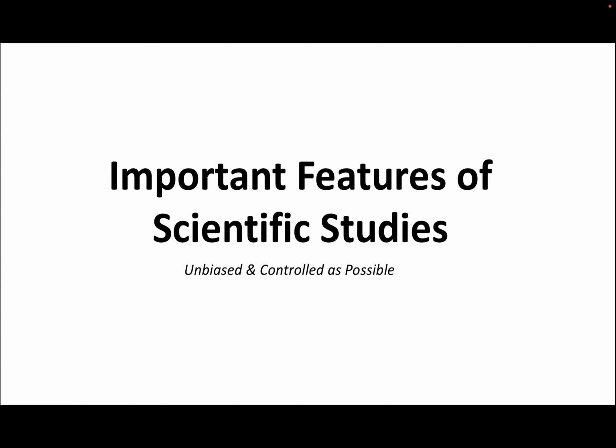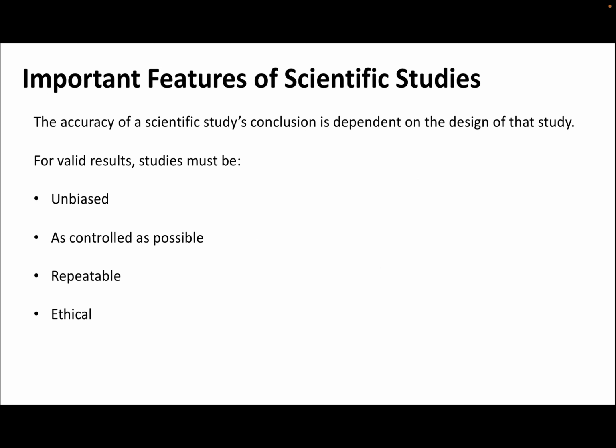When we started talking about the purpose of the scientific method, we said that we need this in order to objectively determine how the world works. And we kind of alluded to the fact that there were some built-in safety mechanisms to prevent things from leading us to incorrect conclusions. Basically, what we're going to talk about in this video and in the follow-up video is some of the features that are in the scientific method that help prevent us from making inaccurate conclusions.